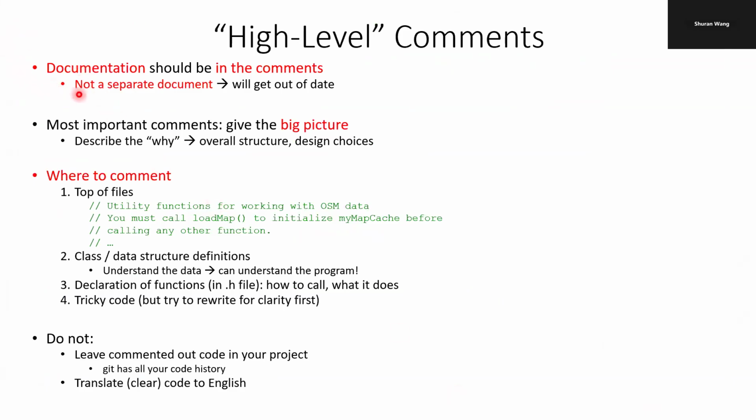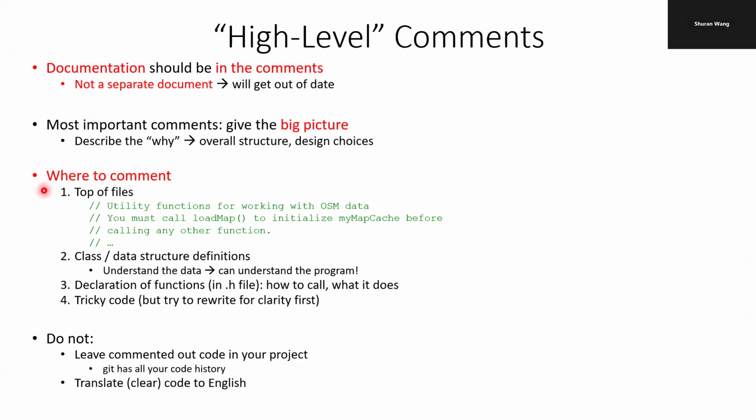You should be having your documentation inside your code directly, not a separate document, because those will get out of date. But if it's directly inside your code, when you're changing your code, you will be changing your documentation. The most important comments give the big picture, and those describe the why: why we have the overall structure like this, and why we're choosing these design choices.